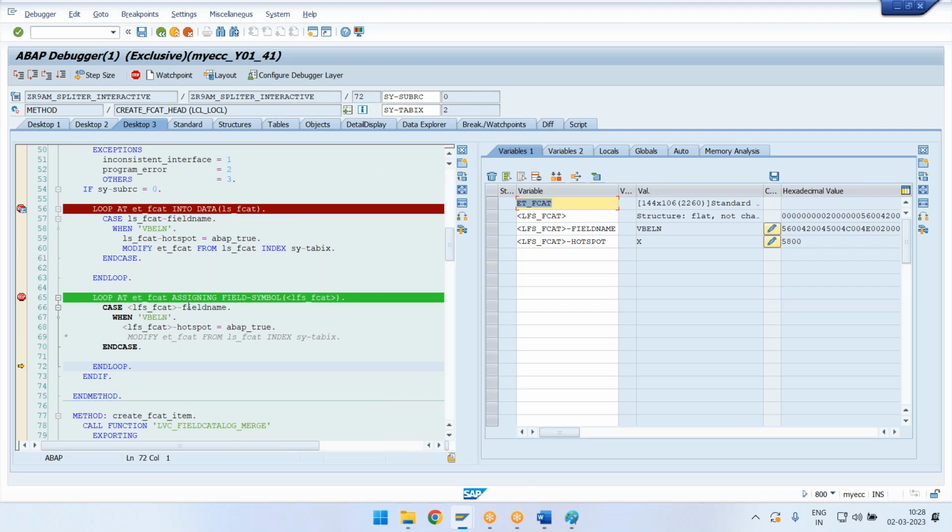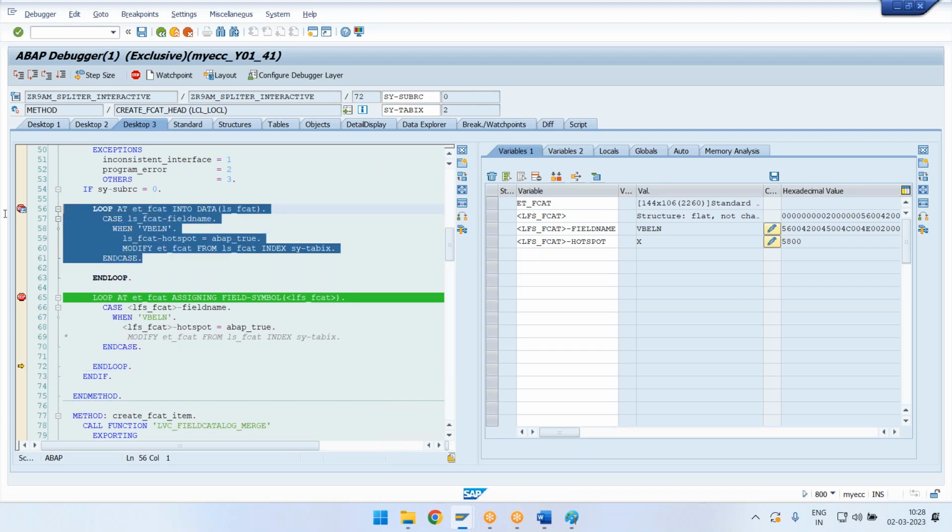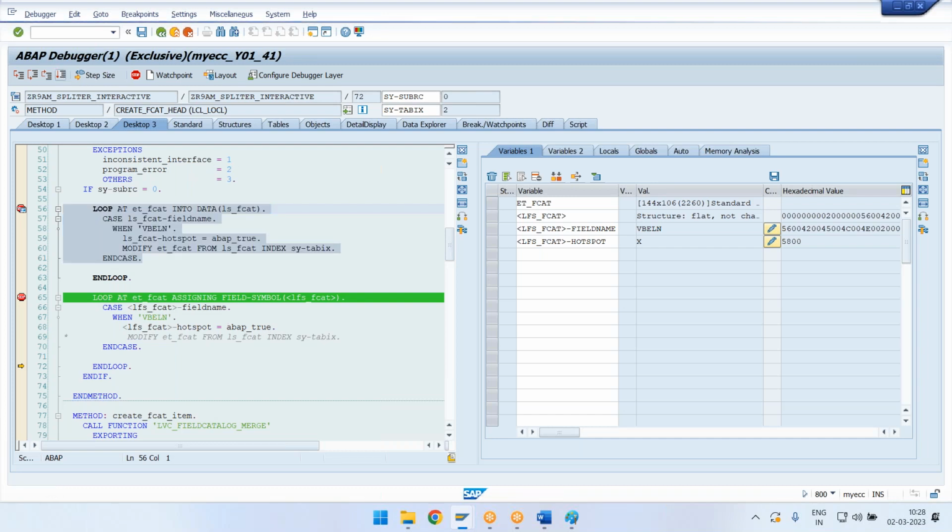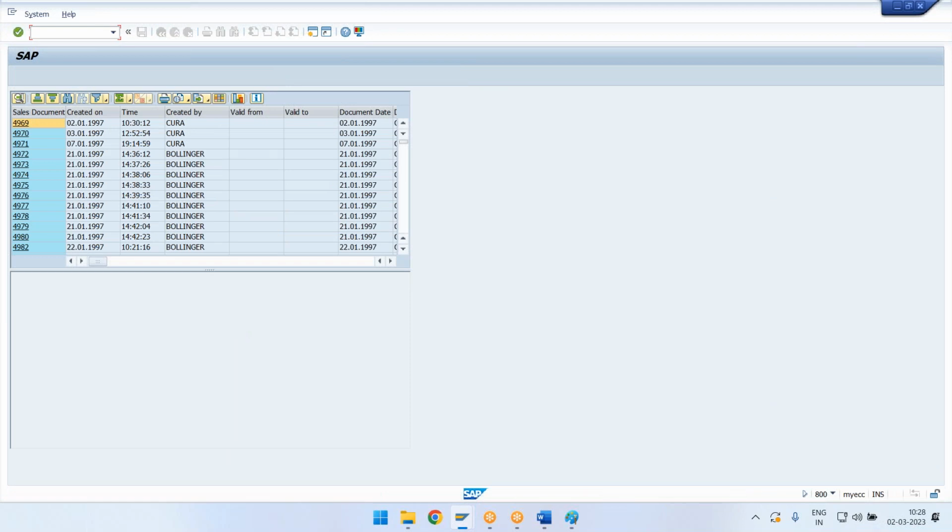So from now onwards, you don't need to use this one. You have to always use your field symbols. So this is the advantage when you go ahead with your field symbols. Let's click on execute. Now you got your data. Now this time I want to show you this interactive ALV and I want to display that in your next report.